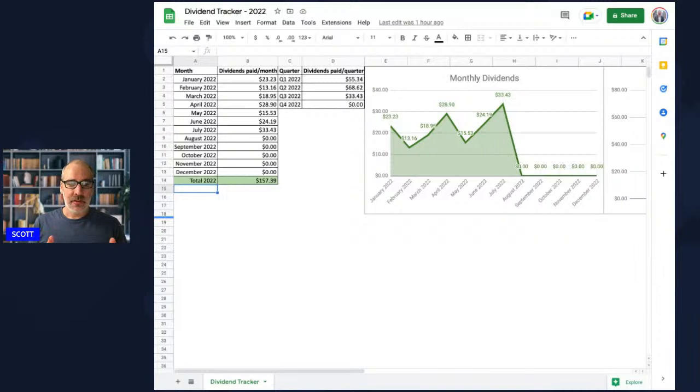But what I find is these things are only as good as what you're willing to put into them. And I just know myself that I wouldn't keep on top of it. I just wanted something simple that can track the monthly dividends, to be able to share, but also to track for myself. You get good information out of those spreadsheets if you put good information into them. And I know I would fall apart in keeping that one up to date, and feel a bit too overwhelmed having to add into that. But I know there are definitely more technical ones out there.